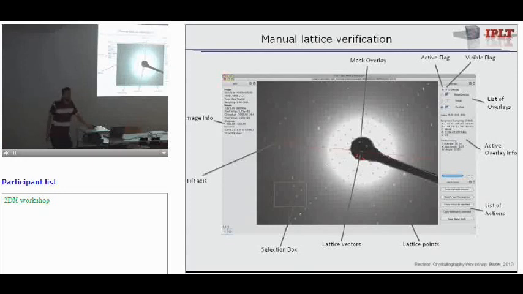Yeah, profile fitting is better because, for example, if you have overloads, you have different statistics on the weak bits, the strong bits, and the spot. And profile fitting does the proper weighting, whereas simple raster integrating and then subtracting background, in a way, gives equal weight to a bit of the spot that's strong and a bit of the spot that's almost at the tail end that doesn't really matter. Whereas profile fitting gives very little weight to the bit of the tail and more weight to the strong part. So it's very good.